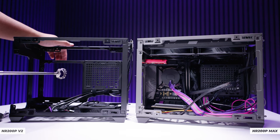One big surprise with this case was the fact that this massive ROG card fits in there, even though it's slightly out of spec for this case by 0.7 millimeters. But as you can see, it's fine. It fit in the case really, really well. So yeah, I would say Cooler Master, maybe add 1 millimeter to your specs, because this is bigger.